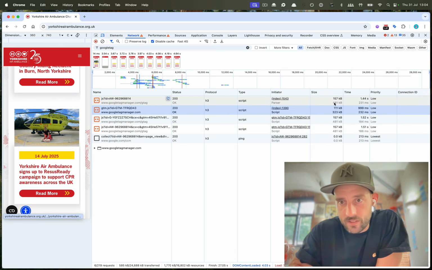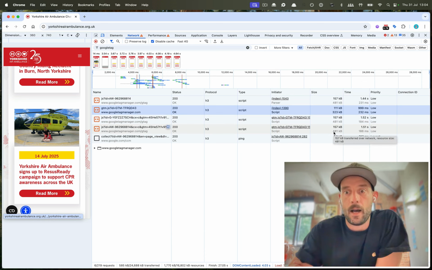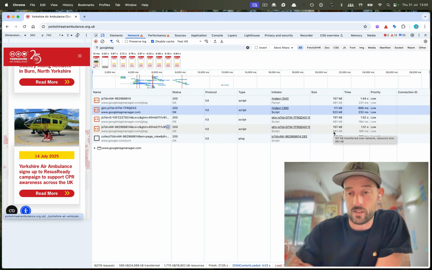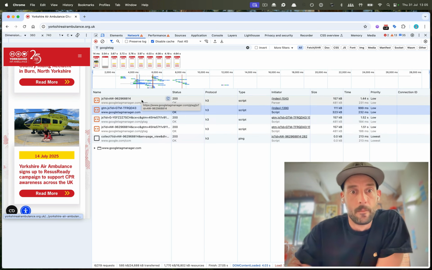If you look, these files are identical in size, 481 kilobytes, 481 kilobytes. Basically, we've duplicated this download. They're both going to run twice, maybe firing tags twice, which is not ideal. But this one has different query parameters on it, so it's effectively cache busted. The fix here is really simple. Just use Tag Manager to fetch all of these tags.